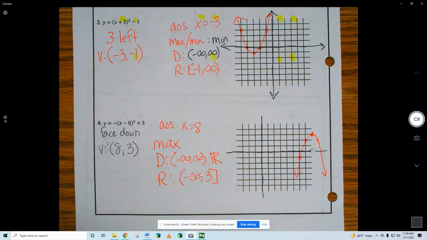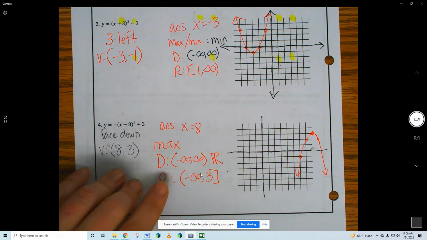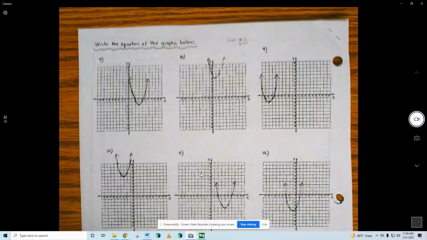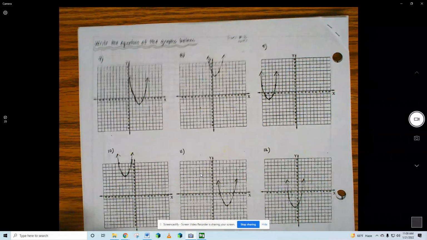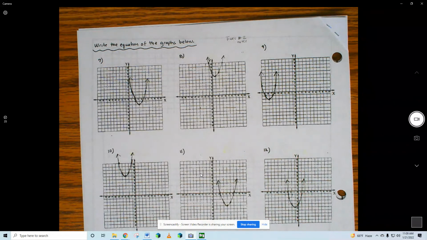Okay, I want you to stop with 1, 2, 3, 4. I want you to turn to the last page. These are all going to have 1 in front of the parentheses. But I want you to tell me, how did I go over and then did I go up or down? So, the equation is going to be over something, up or down.